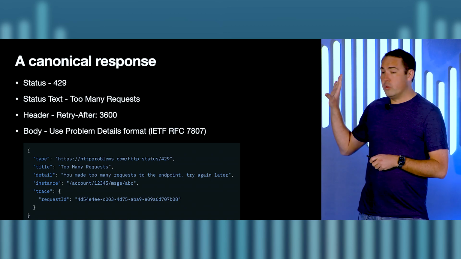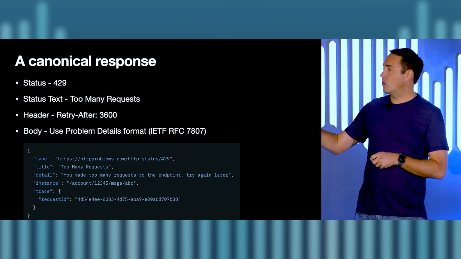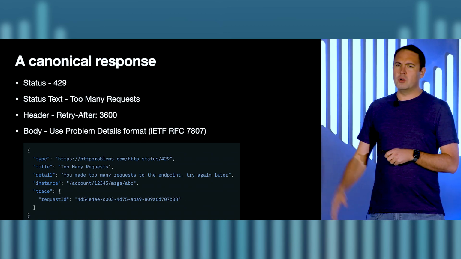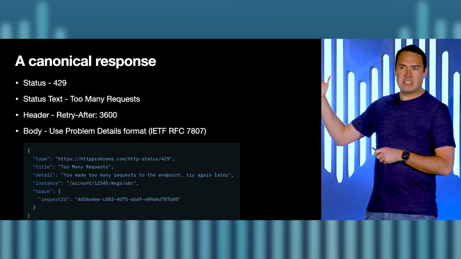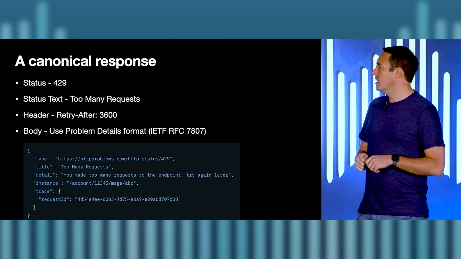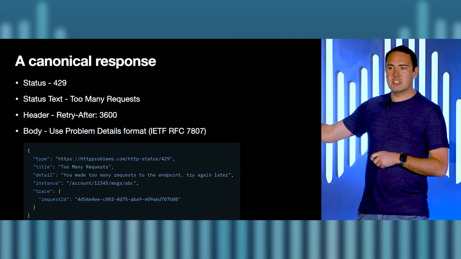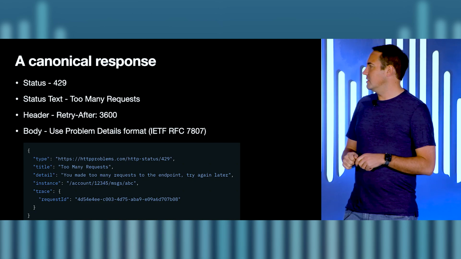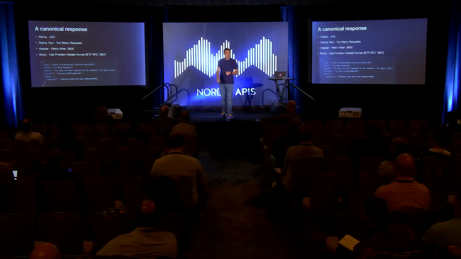This is the format we prefer. We're a little opinionated in our gateway. This is the default format. It's not a standard, it's a proposed standard. It's called problem details. But basically, pick a standard way to return error messages. Probably the guy before me talking about API design talked a little bit about this. But provide users information to make a decision. Detail here: you made too many requests, try again later. Pretty obvious what to do.